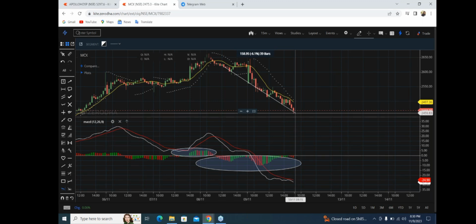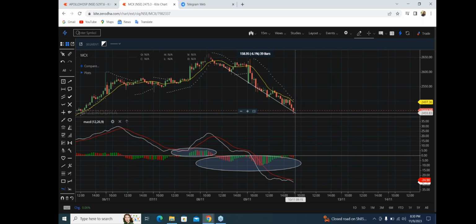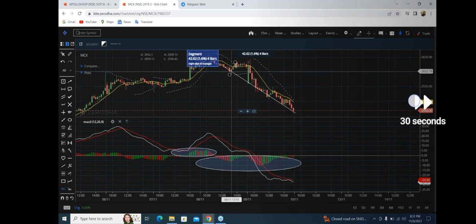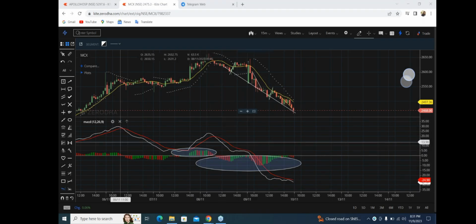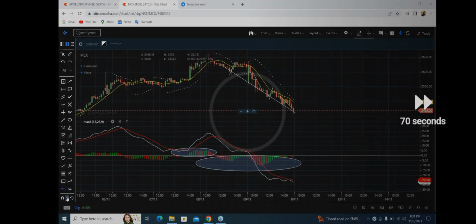The location of the bar is very important to inform you what is the present trend in the market. If the bars are standing upright above zero, trend is bullish. And if you have bars inverted below zero, trend is bearish. That was the first observation. So let's understand the second observation.